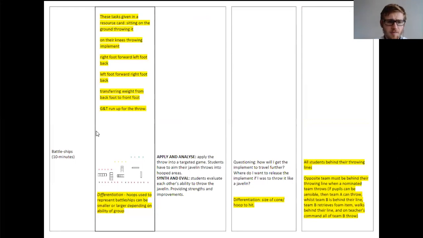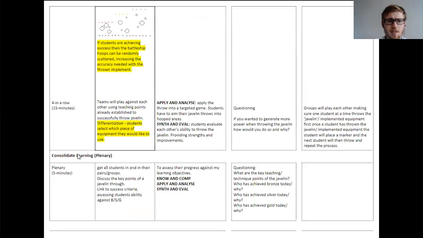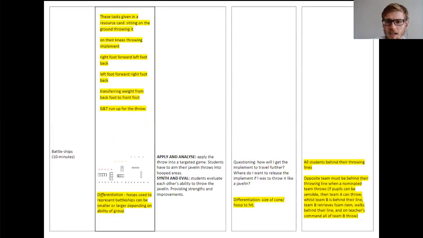By using the battleships game and this other target practice game, pupils are still going to be focusing on the technique of their throw as opposed to how far it is, but we can still allow for some differentiation with smaller targets. And there's also several different ways that pupils are being challenged. So pupils are still having access to the learning, pupils are still having high expectations set, because regardless of what they're throwing, they can still be challenged in line with the technical model.